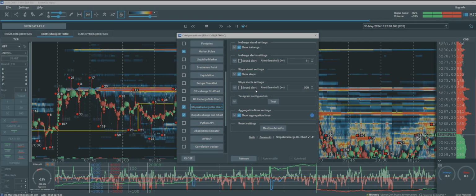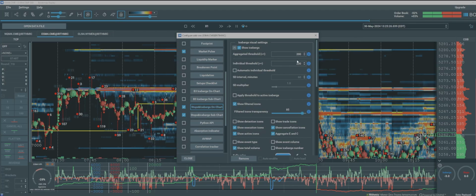Once it is checked, you then go into these menus and you adjust the indicator based on what you want to see. The main thing you will want to adjust is the size of the indicator values. So you don't want to be notified for anything small like 1 or 2. However, you do want to be notified of anything larger like 1,000 and 3,000. If you click this little down arrow, it'll bring up the specificity of the visual settings. And I have mine set to a 200 minimum value right here, meaning any iceberg value less than 200 will not even show up on my chart.